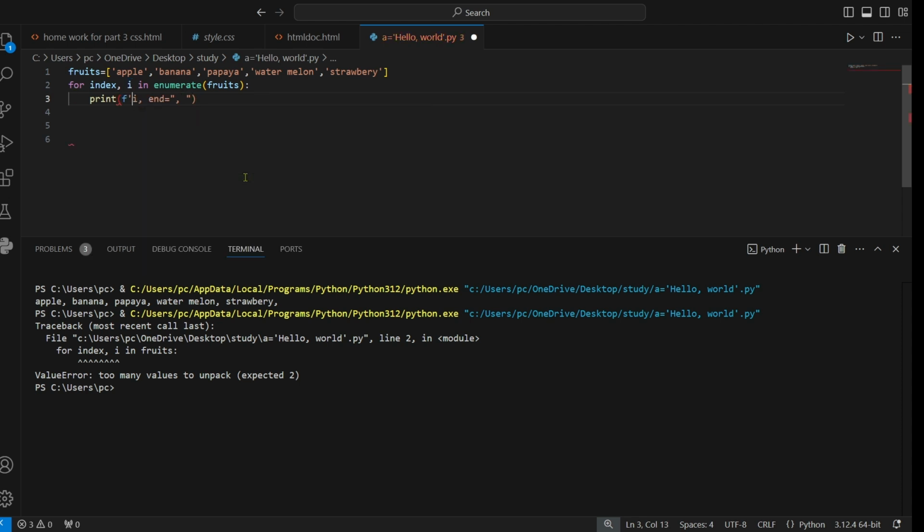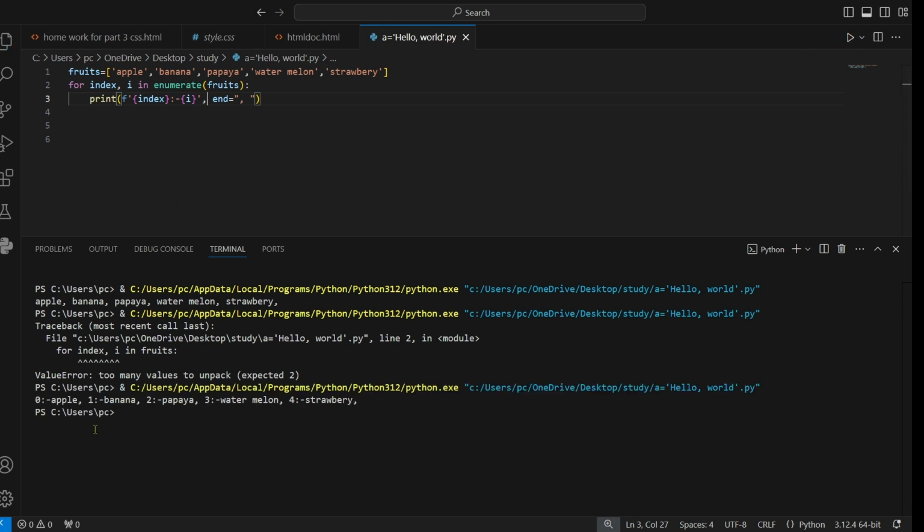I hope it kind of helped you, and if it did not help you, at least I tried to make you remember it. So yeah, enumerate, or you keep it as i, and give the print statement an end statement, and let's see what happened.